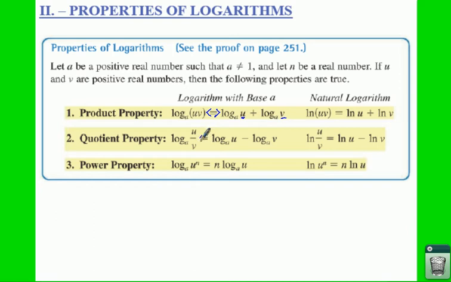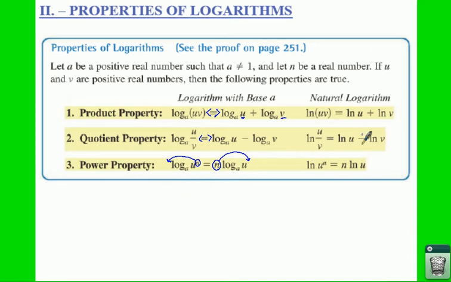Next you have your quotient property, so if you need to expand something, you can take the u divided by v, and you write it as the log of u minus the log of v, and you're going to use whatever base is given to you. So if there's a 10 here, you put 10 and 10. If there's a 5 here, you put 5 and 5. And then you have the power property. Basically what this n does right here is it just moves to the front, or this n also can move up and be an exponent up here. So it all depends if you are trying to condense or if you are trying to expand.